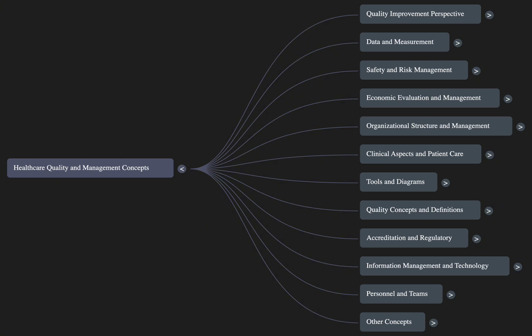Question 127 talks about staff accountability. What necessary balance is needed? For accountability to be fair and effective, staff need to have both responsibility for tasks and the commensurate authority to carry them out. You can't hold someone accountable if they don't have the power to act. Responsibility must come with authority.